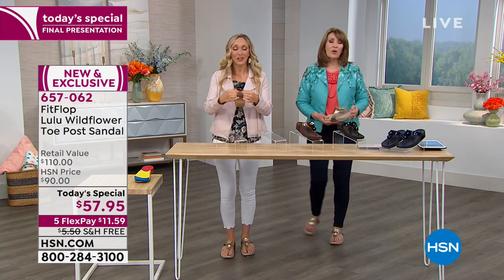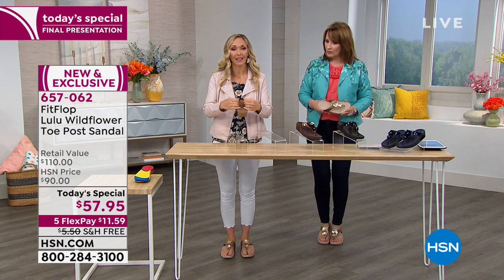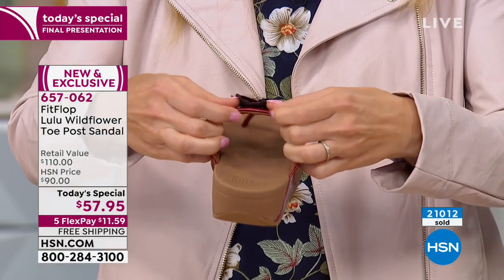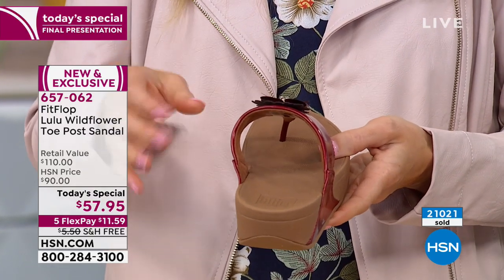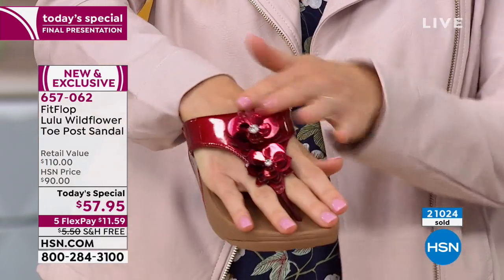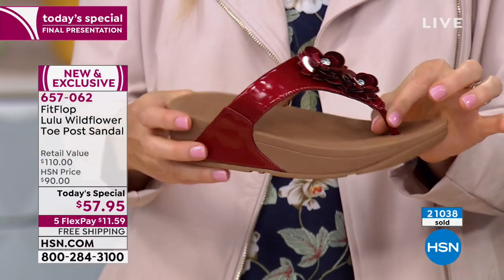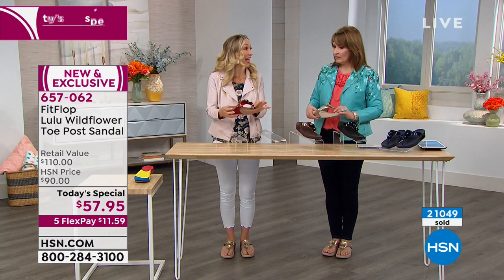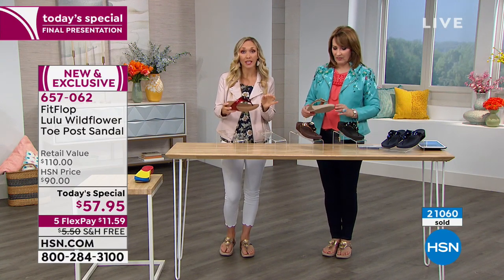I want to show the inside of the upper. There's a microfiber lining inside that is so, so soft, with padding throughout. That's why we tell you to go down a size — if you're a nine and a half or an eight and a half, go down to the next full size. You want this to fit right up on that arch part of your foot for all-day comfort. The toe post is padded and the seam is on the outside, so you feel nothing. There is no breaking-in period.